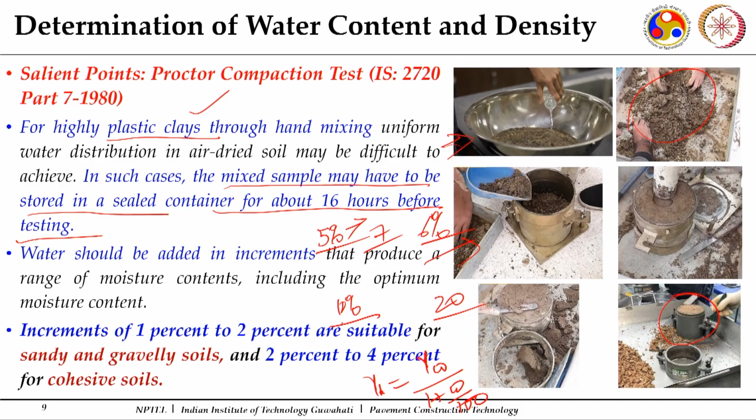And in the case of the clay soil, because it may go to higher values, I will go for say 10 to 12%. So, here I can go for a 1% increment in water level, and in clay I can preferably go for a 2% increment in the water level.